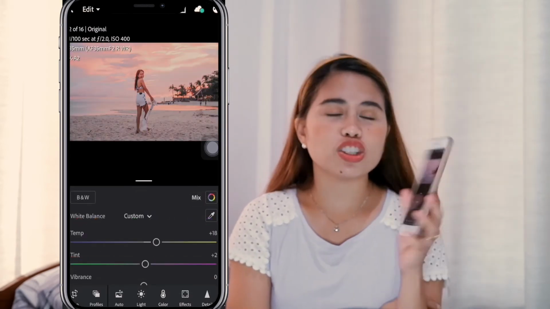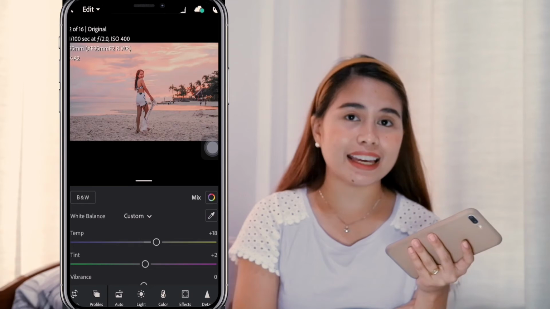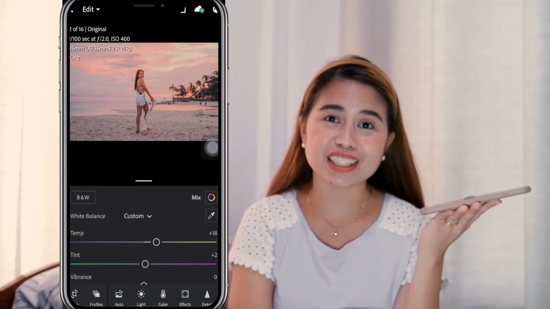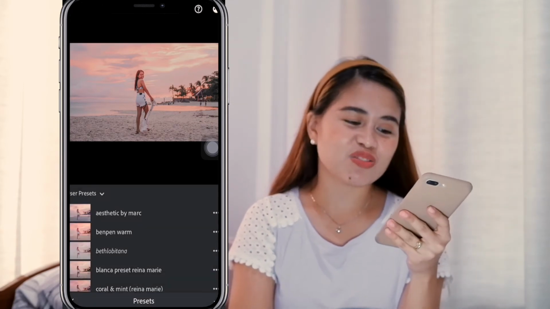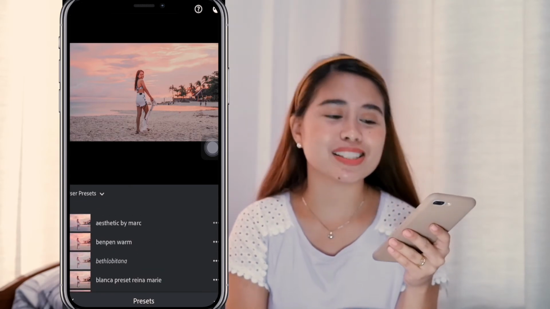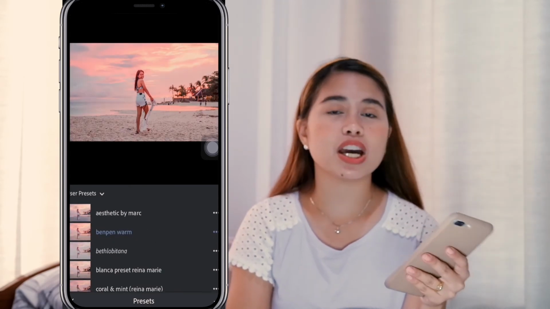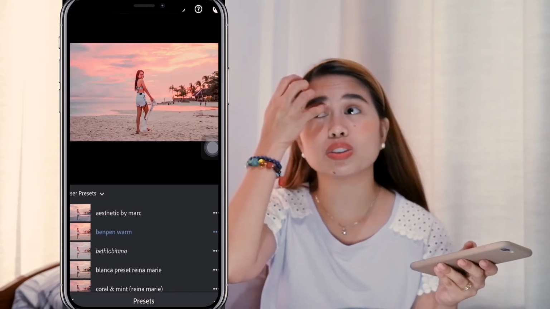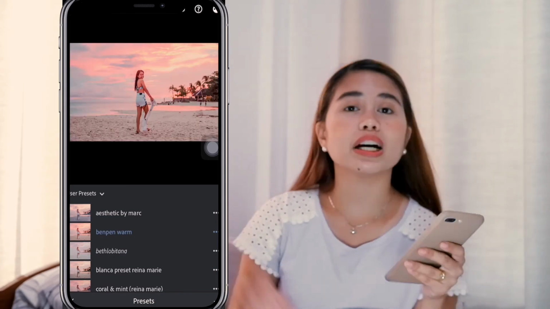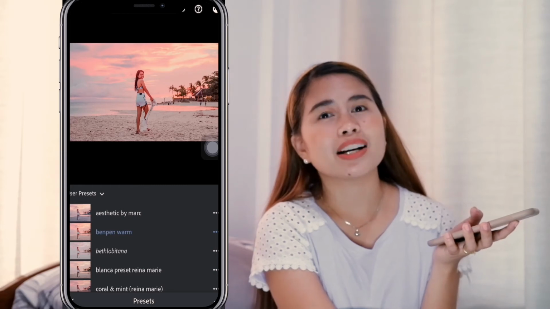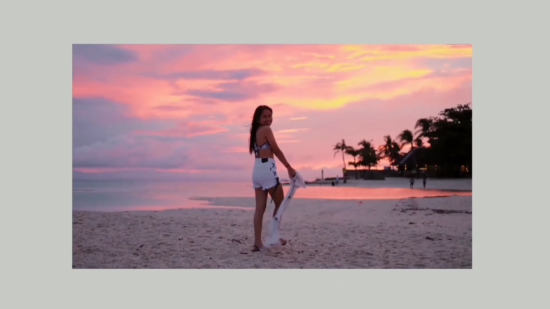So, this is a challenging photo. If I don't like this one, that is the reason why I have plenty of presets downloaded. Because when I don't like it, for sunsets, the one I like to use is Venten one. Because it doesn't affect the sunset too much, and the surroundings are not changed much. So, the beauty of the sunset is still maintained.